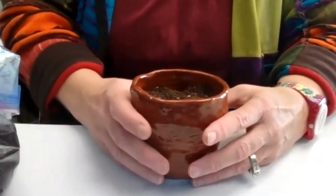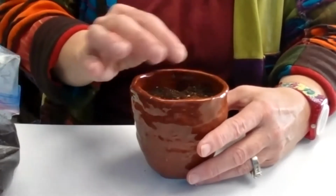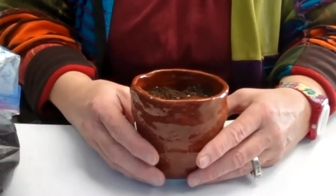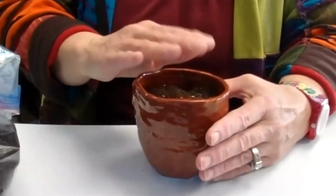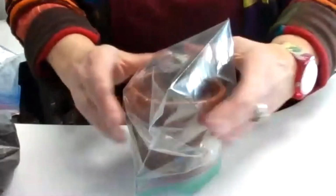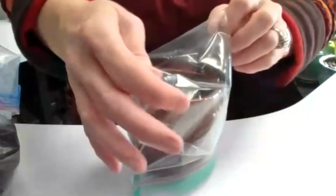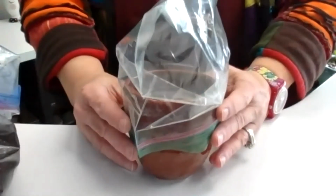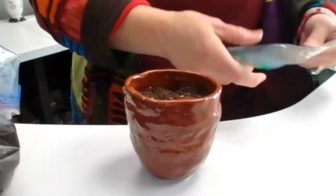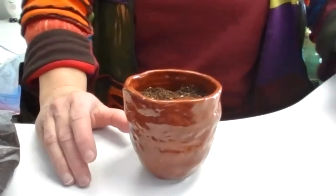And once they start coming up, you'll want to thin to where you only have 2 little starts in each pot. They always have you put a little extra seed in it to make sure you get a good germination rate. And then once those start growing, you can start with your little plastic bag down on it, but you can raise it up then as they get a little bit bigger. And once the seedlings themselves have gotten the extra sets of leaves, and they're probably about 3 inches tall, you can start taking the bag off during the daytime.